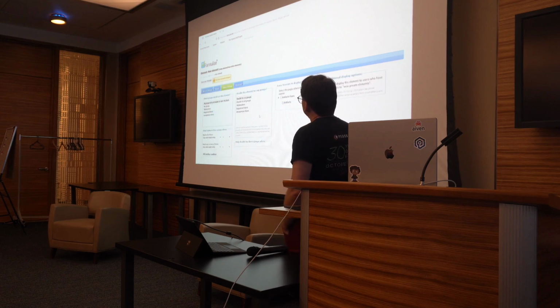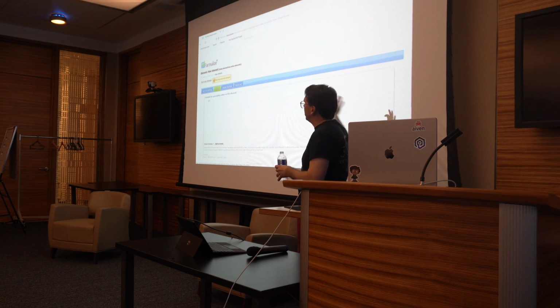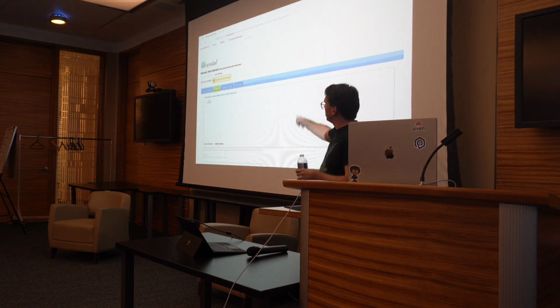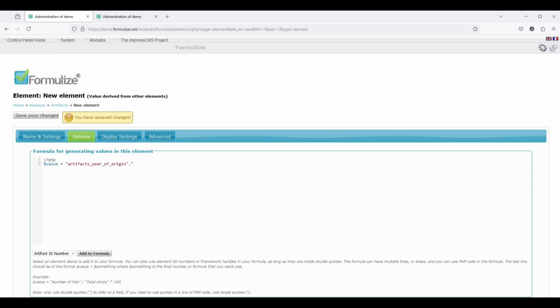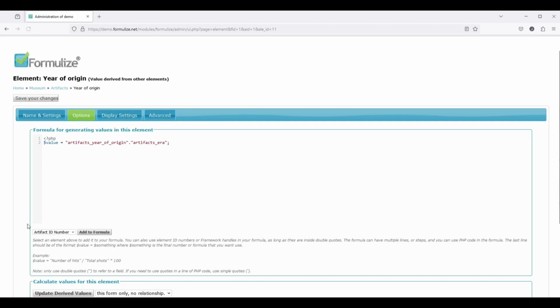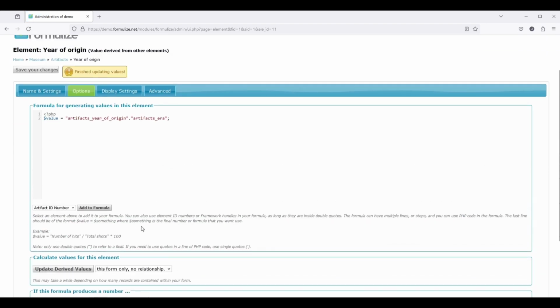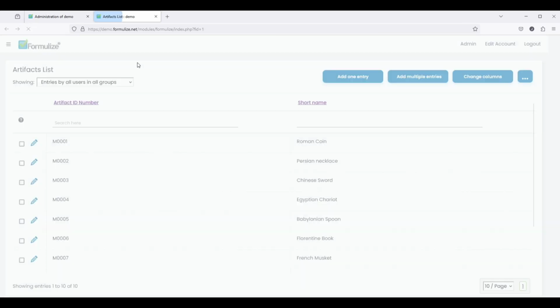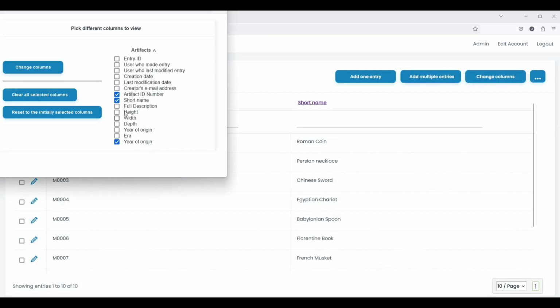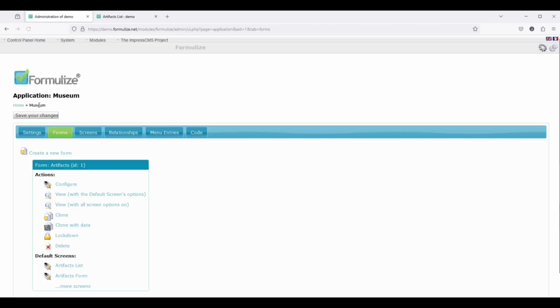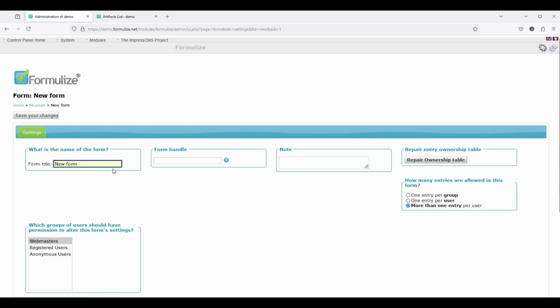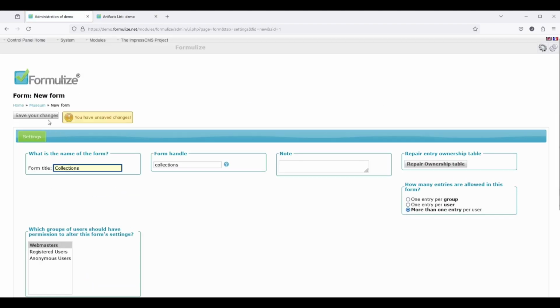But if we imagine the year of origin, the year and the era are two different fields. The number of the year and the BCE or CE. And if we want that in a single column, we can do derived values like this that will concatenate those things. And then this is actually a separate field in the database based on the other ones. And that's actually full PHP code. If you notice, it's like open PHP there. So you can actually do whatever you want code-wise at certain points in the system if you need that kind of flexibility.